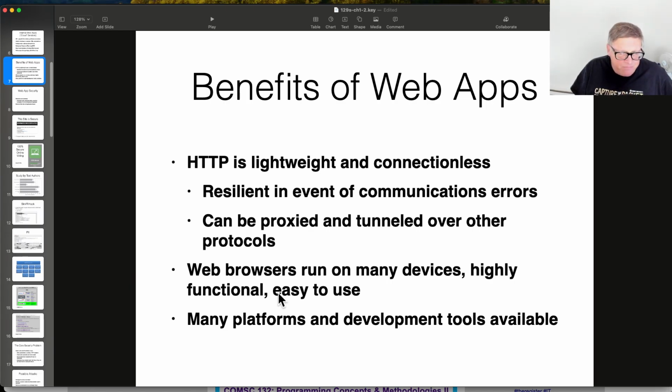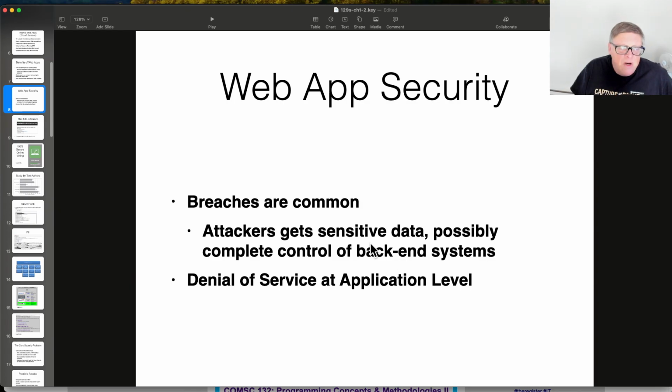All right. Anyway, so your browser runs on many devices by sending HTTP requests to the web and getting responses. And so breaches are now very common. When people do manage to find some kind of weakness in a web server and take it over, then they can steal the data and sometimes take it over completely. One thing that happened recently to a zoo is they took over the site and they added malware to the site, so all the people going there had their payment and login data stolen.